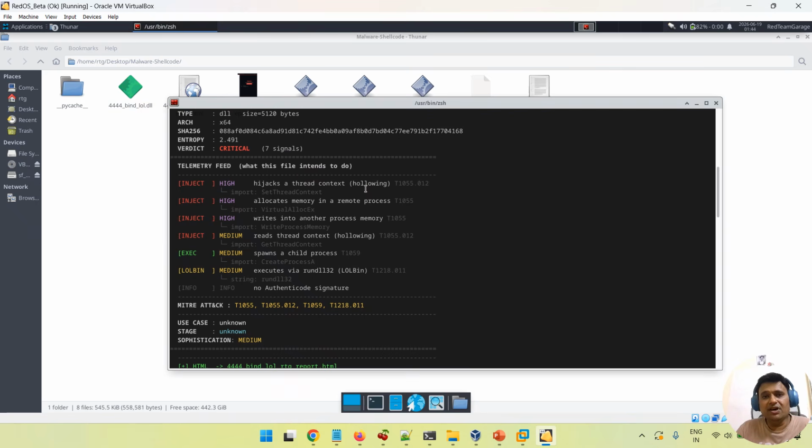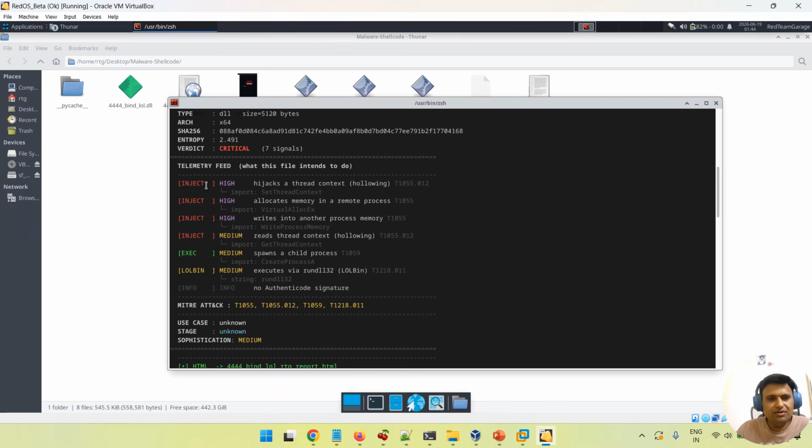But if you are a red teamer, I would not recommend you to upload this file to VirusTotal, because as soon as you upload a file, it may share it with all those AV and EDR vendors, so next time you won't be able to execute this. Again, don't do it for any malicious or bad purpose.